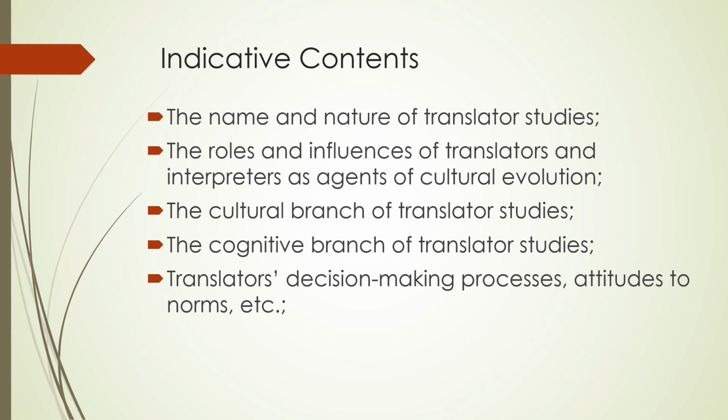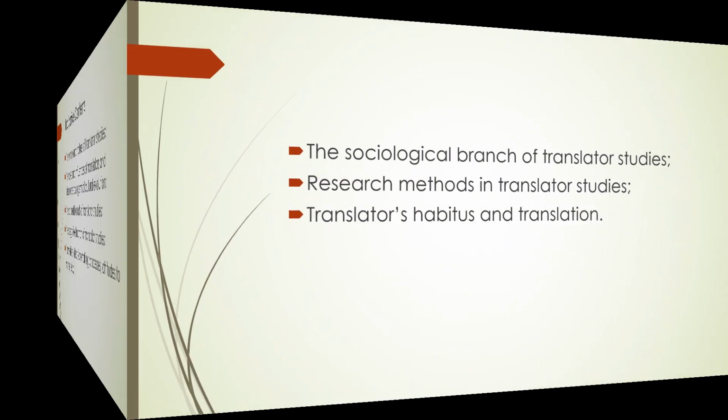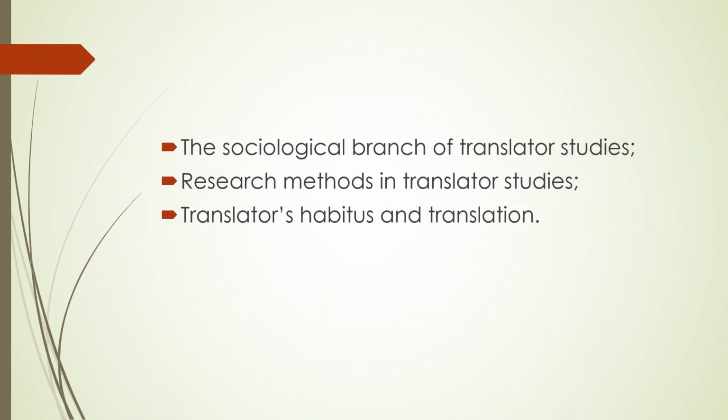The contents of this course include: name and nature of translator studies, the roles and influences of translators and interpreters as agents of cultural evolution, the cultural branch of translator studies, the cognitive branch of translator studies, translators' decision-making processes, attitudes to norms, etc. The sociological branch of translator studies, research methods in translator studies, translators, habitus, and translation.